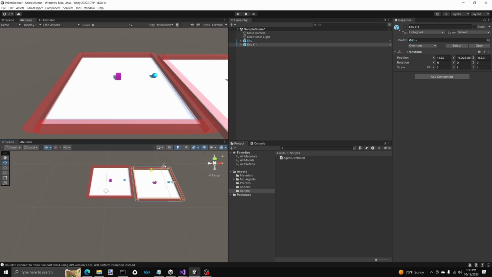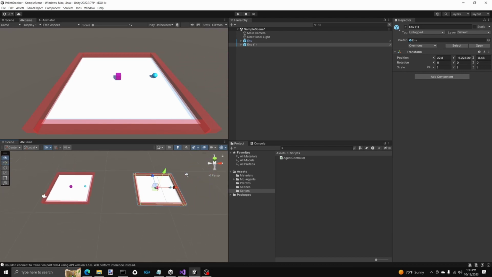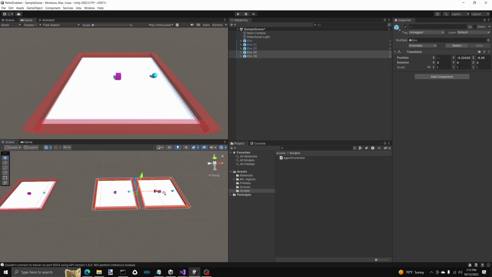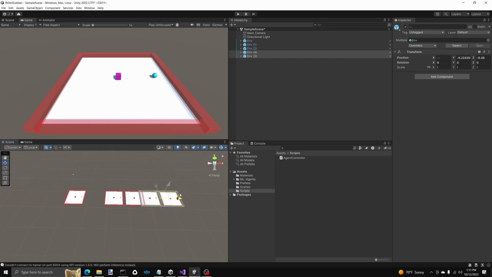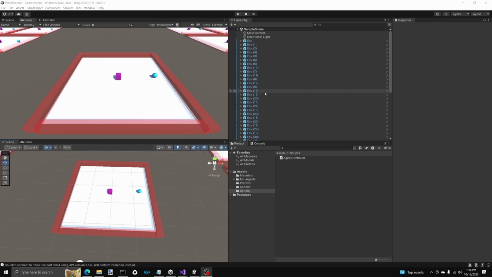So let's move this one over to here. Have it out of view for a nice clean view. Copy and paste this one, and we're just going to copy and paste it a few times. Let's actually move out. And I'm going to go silent while we do this. Okay, we have all of that set up.